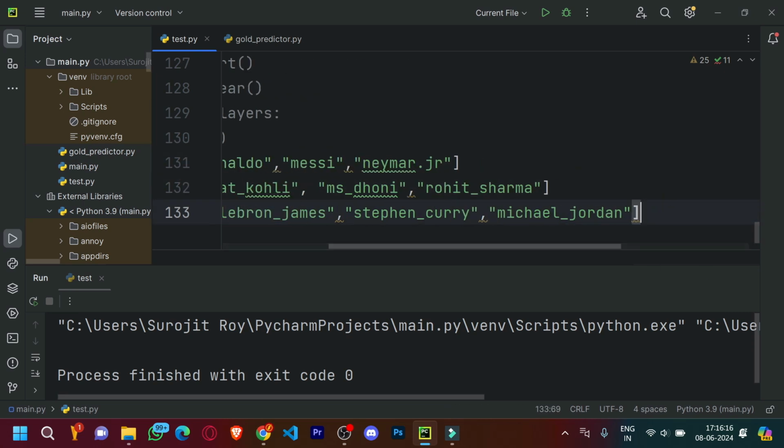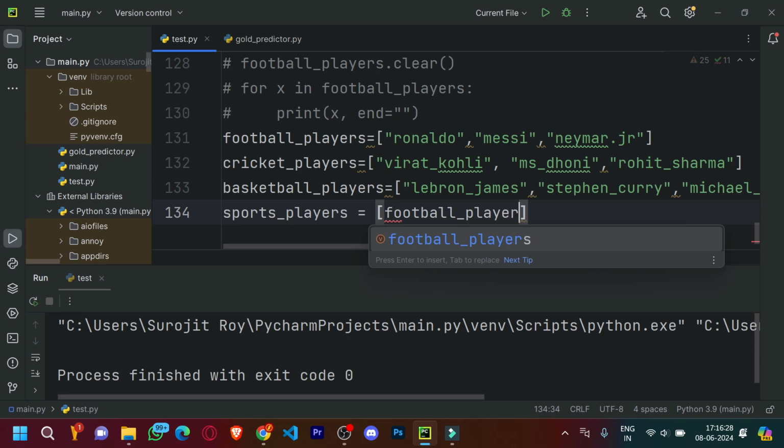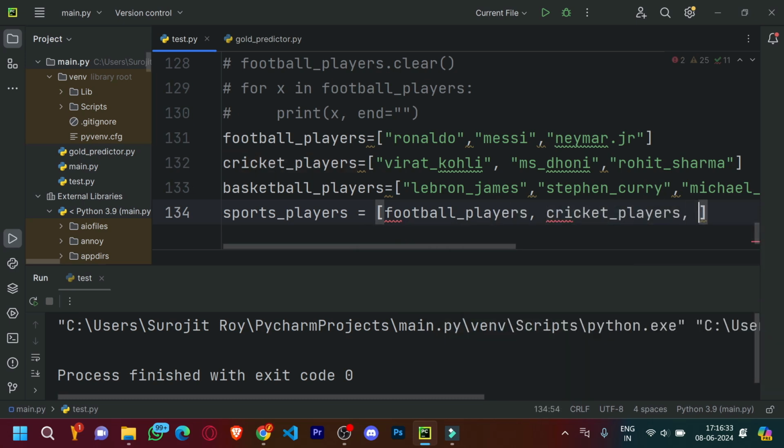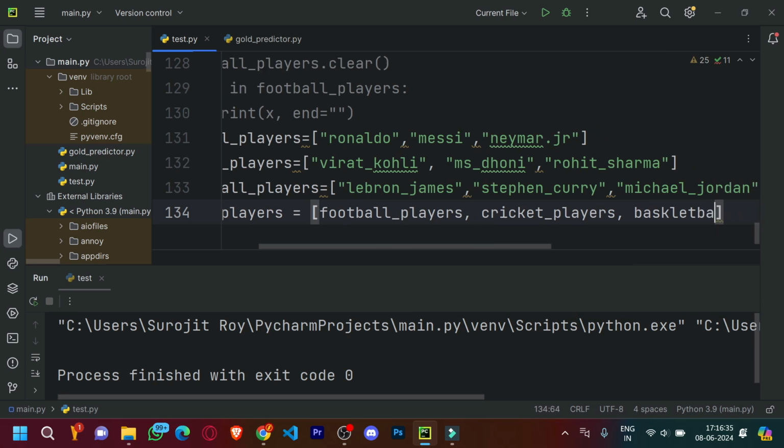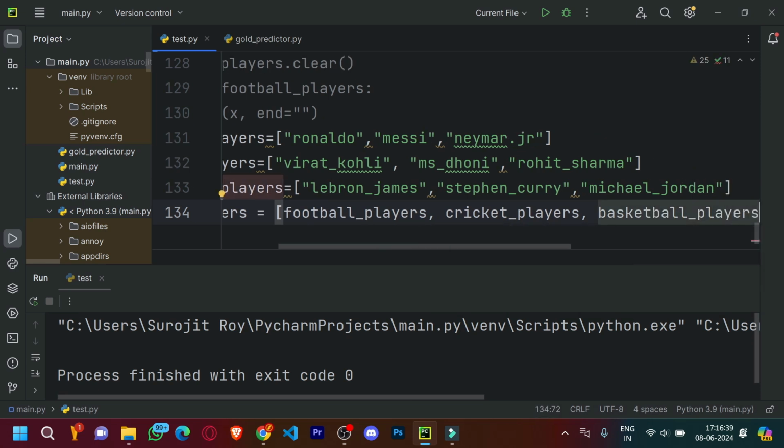So I'll explain what 2D lists are. If I want, I'll make a 2D list now. So sports players is equal to football players, comma, cricket players, comma, basketball players.